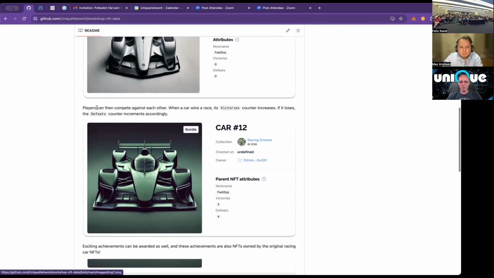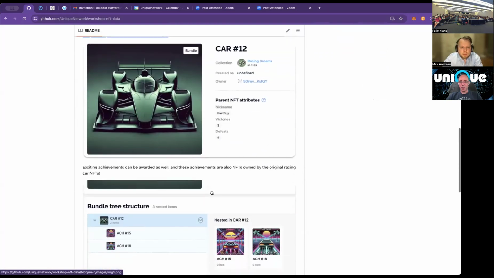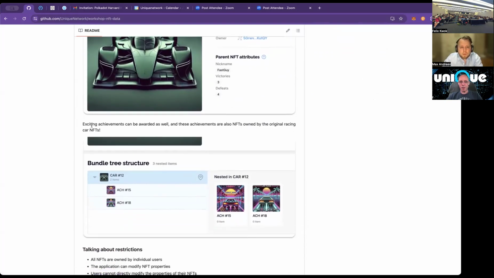So yeah, as I said, players can compete against each other. And one more thing, when a token achieves something, for example, for the first win, we will drop some achievement NFTs that will be stored on this nesting, on this bundle structure. So actually, your car will own this achievement NFT.